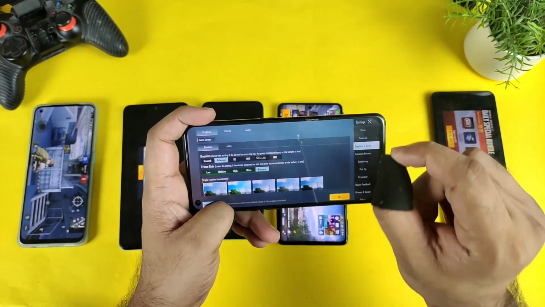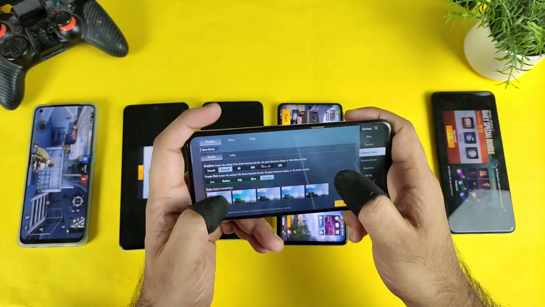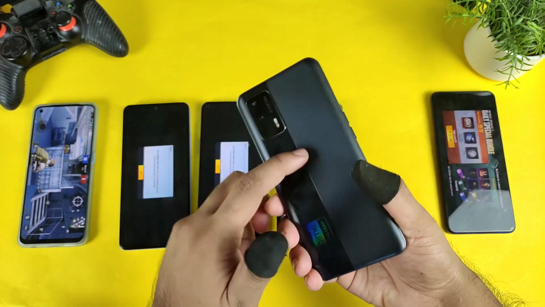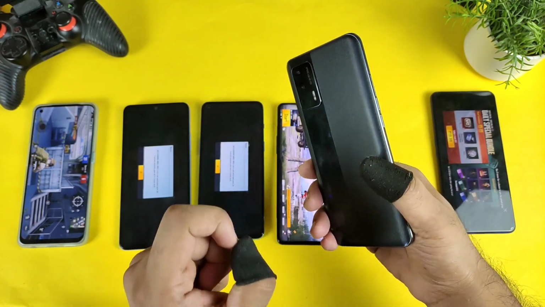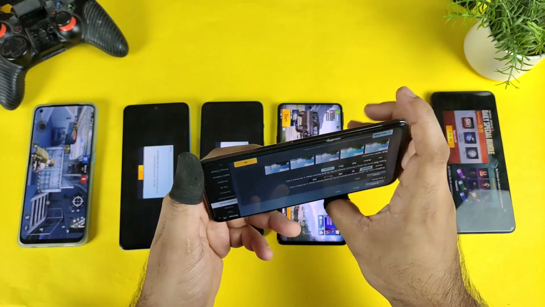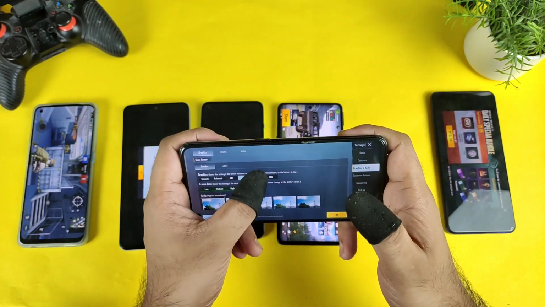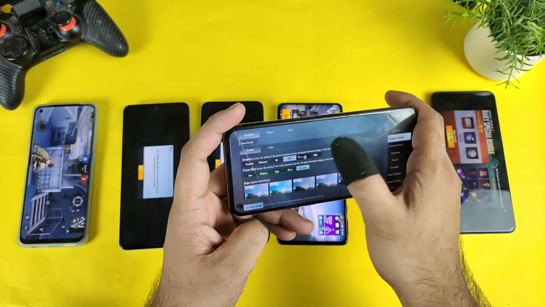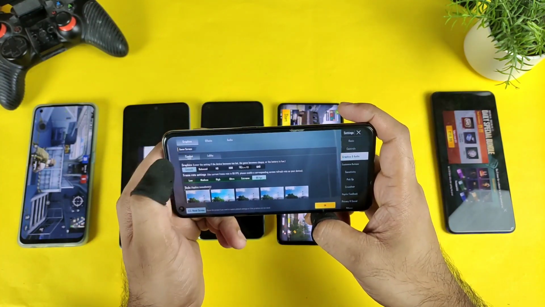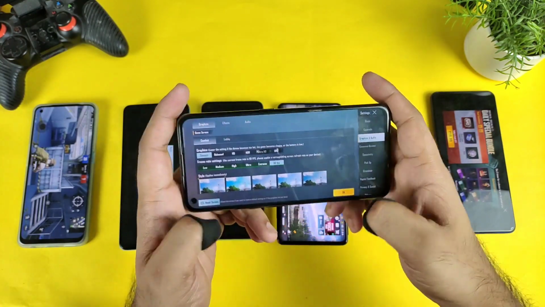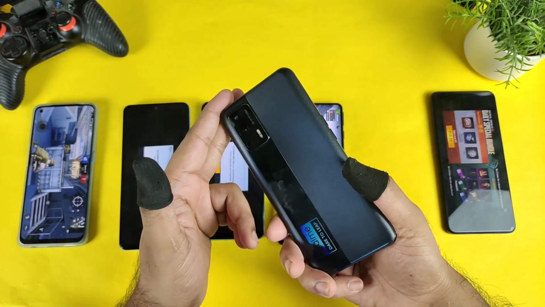But you cannot play with the 90 FPS. It will be restricted only to 70 FPS in the Realme. If you're using Realme UI 3.0, only 70 FPS. If you're on Realme UI 2.0, you can play at 90 FPS. That's the Realme restriction, done to avoid the overheating problems in this device. But you can play with the Ultra HD, no issues with that. As you can see, 90 FPS has been unlocked successfully in the Realme X Max device.